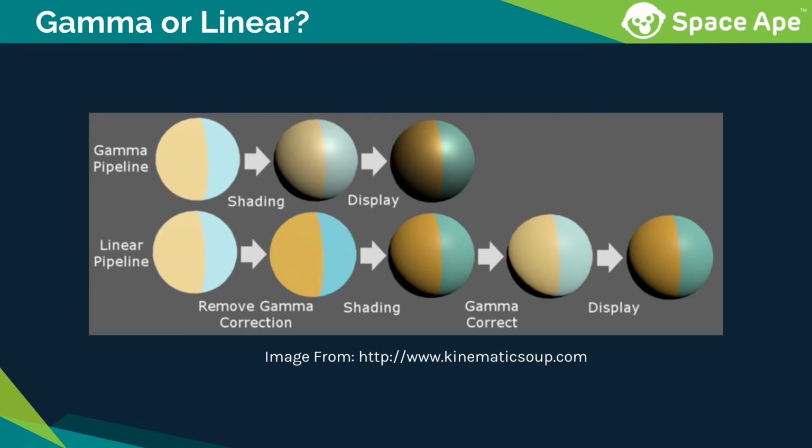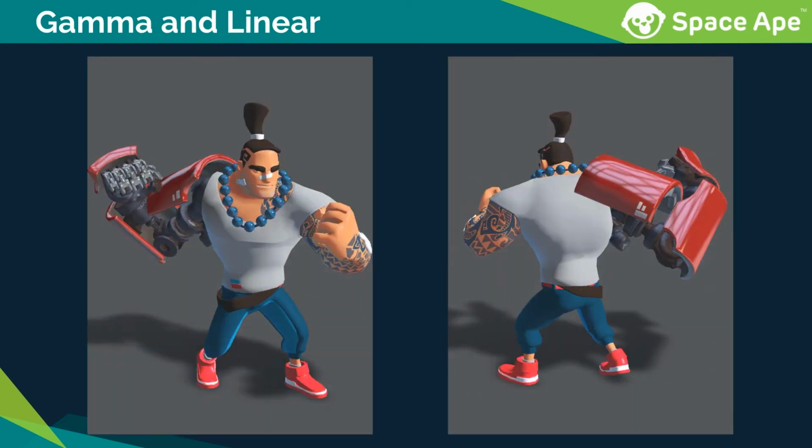You can switch to linear in Unity by default, but that conversion is done in the hardware, and a lot of devices still don't support that out of the box. So the way we approach it, so this is a character model by Andrew Johnston. He's one of our lead artists here. And this is the difference that linear conversion makes. So you can see the lighting is much less harsh, and the reflections layer very nicely on top of the arm. So that is a mathematically correct way of doing things. Although if the art direction requires the harsher lighting, of course you're going to go for gamma.